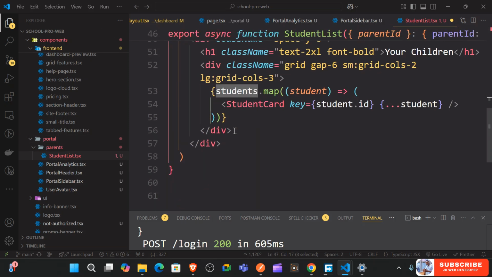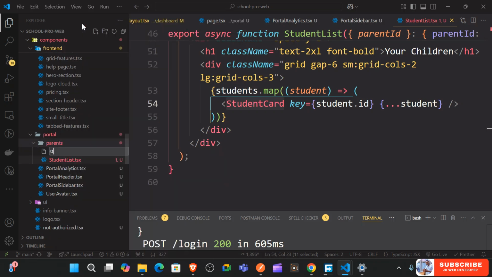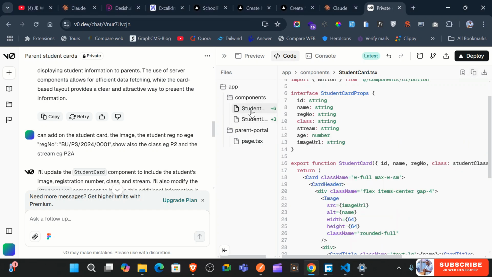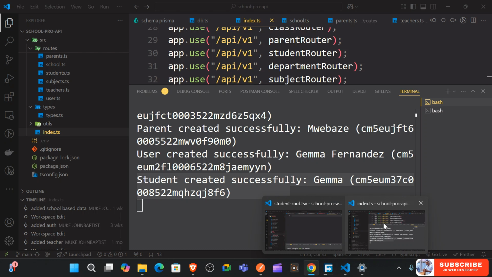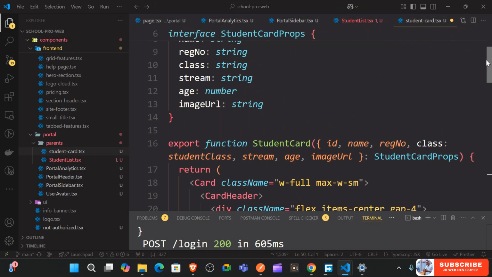So inside here we have the student card. Let's go ahead and create the student card .tsx, student card, like this. Copy this and let's add the student card here.